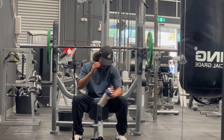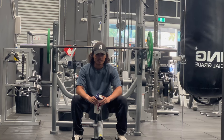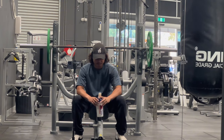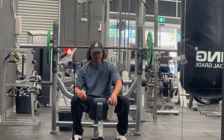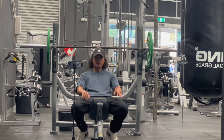Goddammit. Alright, so I actually forgot to bring my headphones today, so I'm going to have to listen to the gym music. So, first off, we've got the incline barbell bench. We're just warming up.